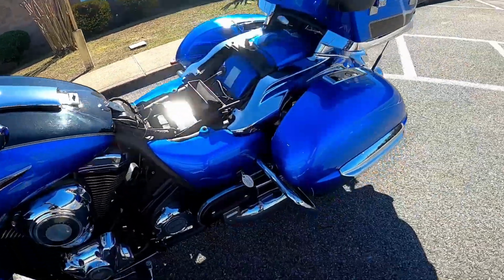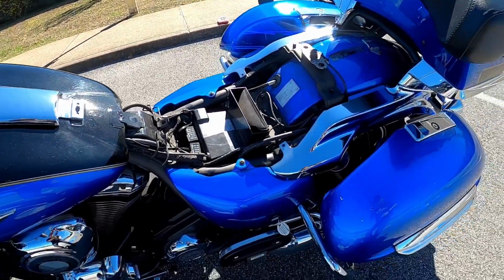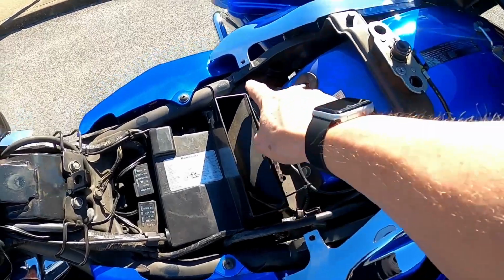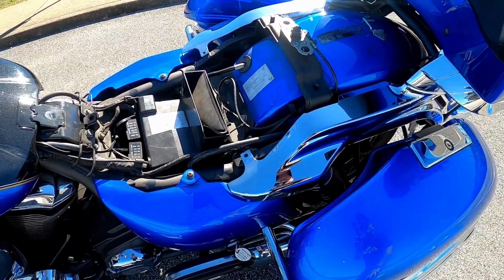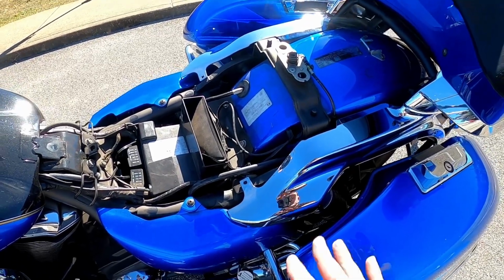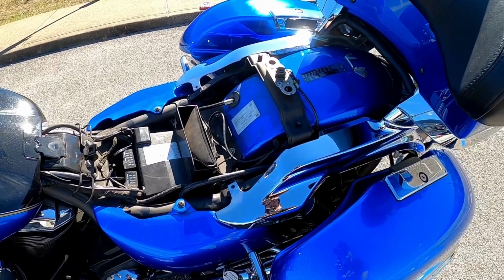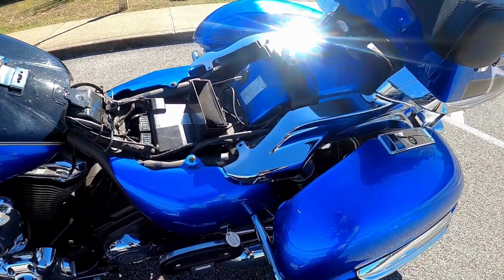which we'll do there. Okay, the reason I say that is because there's going to be a screw right here and a screw right there. Now, I found them not to be necessary after I did the conversion, so I leave them out. Makes the process faster, and I don't have to remove the driver's seat. So I'm going to put it back on real quick.